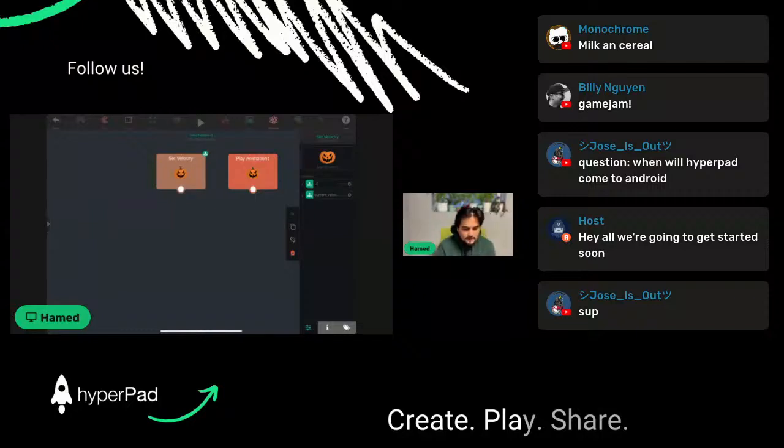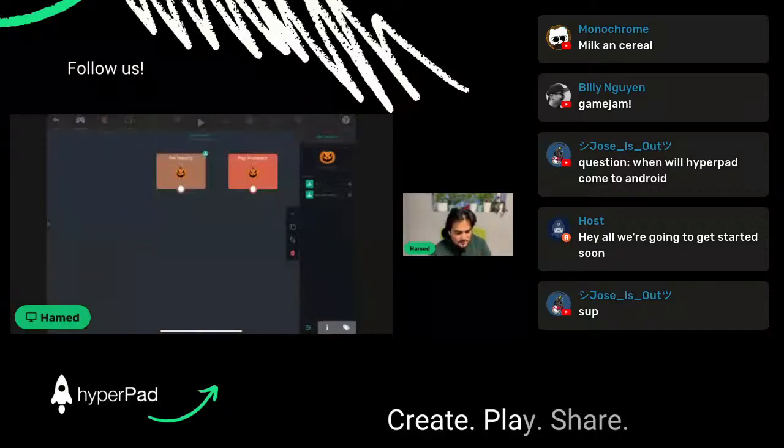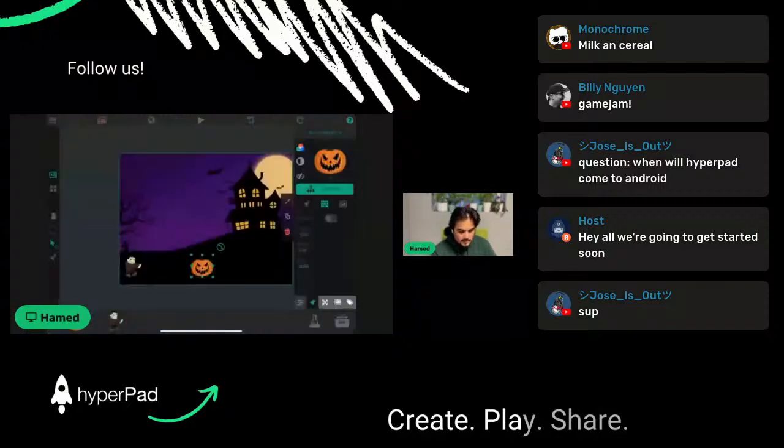Now, if you press play, you'll see that our pumpkin is just going to move towards our Frankenstein. So Frankenstein's monster. I'm gonna be accurate here. If you guys ever actually read that story, Frankenstein is the guy who makes the monster, and the name of the monster is Frankenstein's monster. A little bit of trivia for you guys. All right, so if you press back here, let me just do this one more time, just so I can remember what we're doing. So our pumpkin's moving to the left.